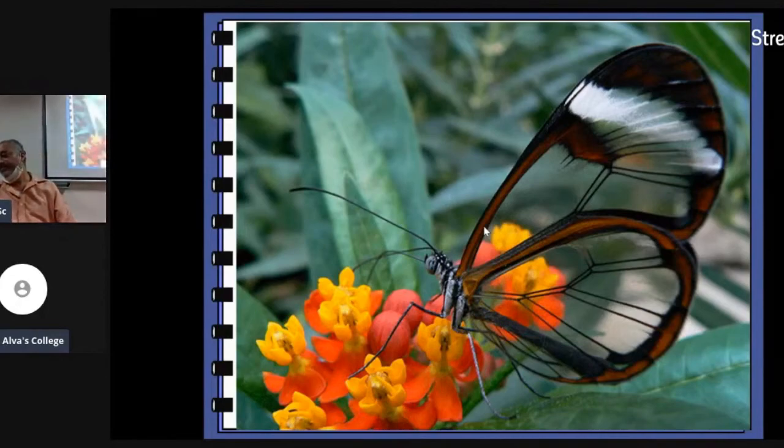Danya has a question. Is it true that dragonflies grow bigger in size if they get more oxygen? If true, how? No, I don't think it is solely related to oxygen, because generally what we have seen is that dragonflies' size is definitely larger than damselflies. Dragonflies are more robust when compared to damselflies. Damselflies are very delicate. They have a very narrow body, and their metabolic demand is very low when compared to dragonflies. So definitely, dragonflies are larger in size than damselflies.